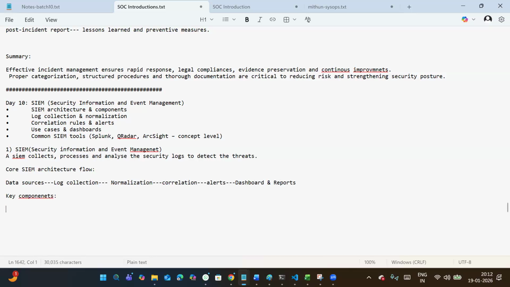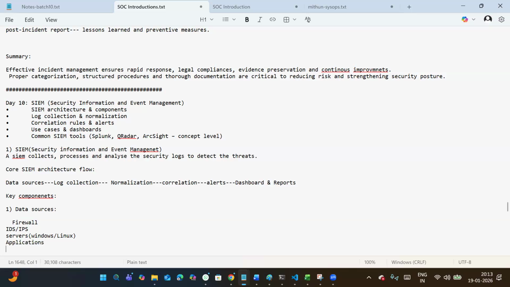Now the key components. First one is data source. Examples of data sources, where you can get the raw logs, are firewalls, IDS and IPS, from where you will get a lot of data. The SIEM tool will gather data from the firewall, IDS, or the servers, which could be Windows and Linux, and from applications as well.